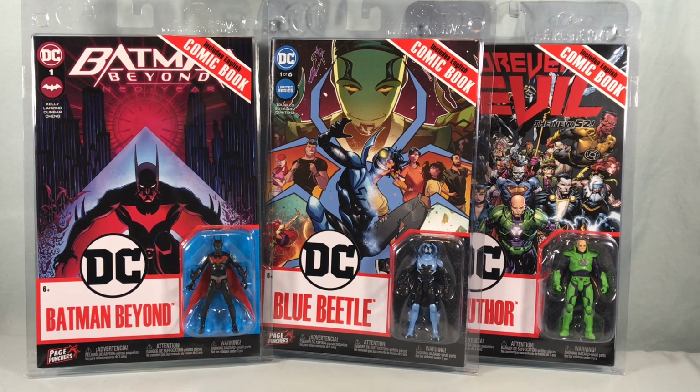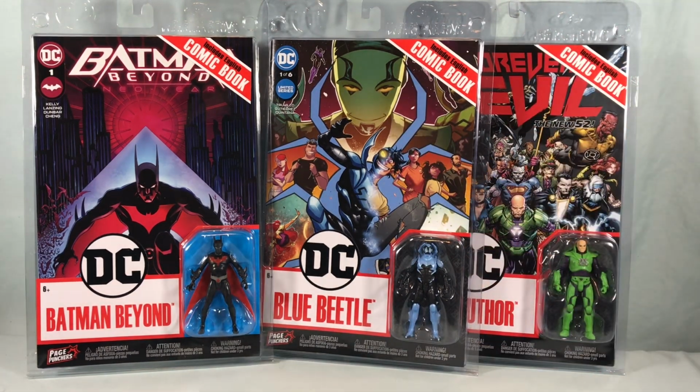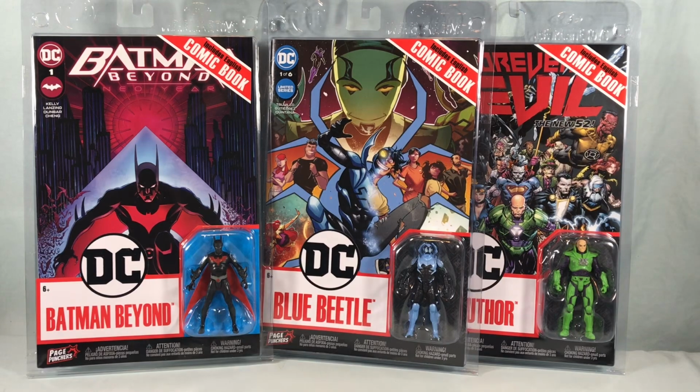Today we are taking a look at a few of these Page Punchers from McFarlane Toys, and basically what they are is a little 3-inch action figure packed in with a comic book, and I'm assuming it's just a way to get people more into comics. They all come with a number 1 of an issue associated with that character, which is kind of a cool idea. I do applaud them for that.